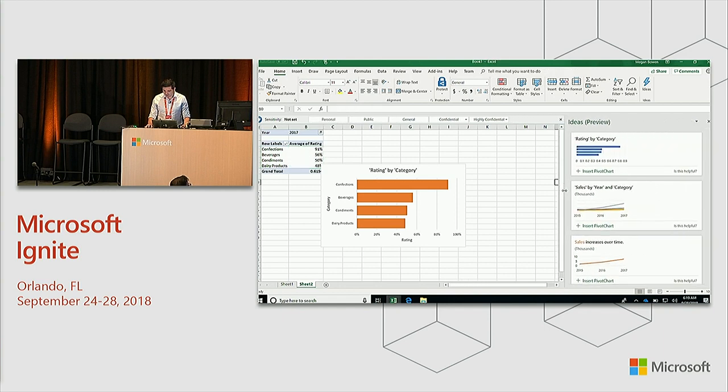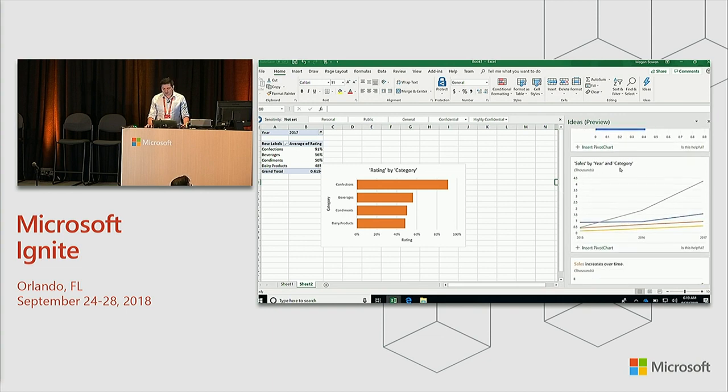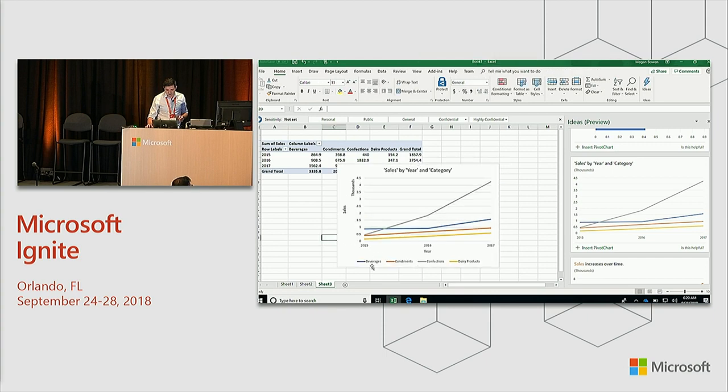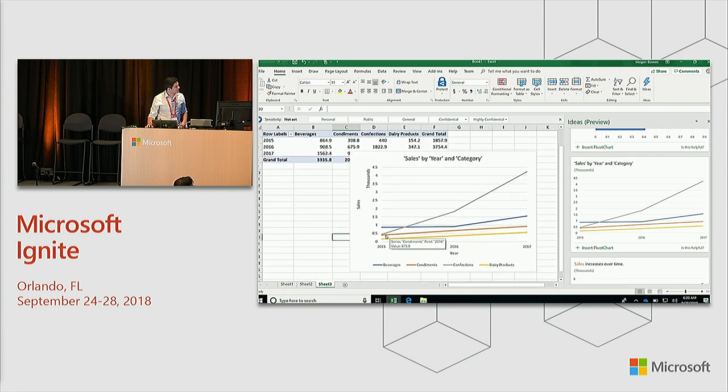And let's take a look at the other insights. So here we have sales by year and category. And you can see one particular category appears to be skyrocketing, doing particularly well. So let's drill in on that. So if we look at this chart, we can see that it's confections, the gray line, that is really doing well. It started sort of middle of the pack, and it's just taken off. It's kind of dwarfing the other sales at this point. So that might draw some interesting questions. Maybe we should go all into this, or maybe we should do something else about these other lines.